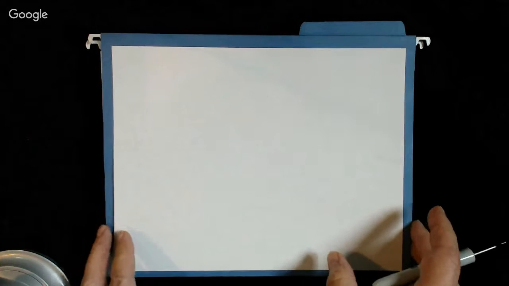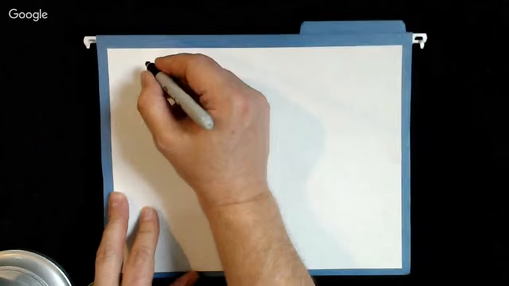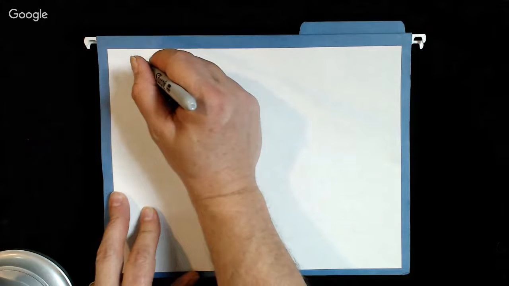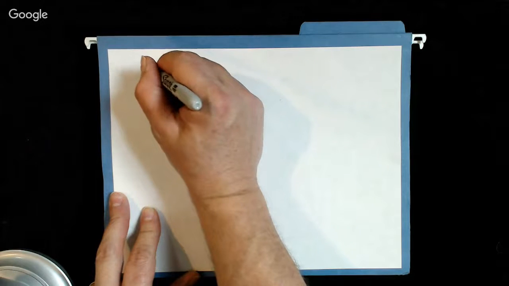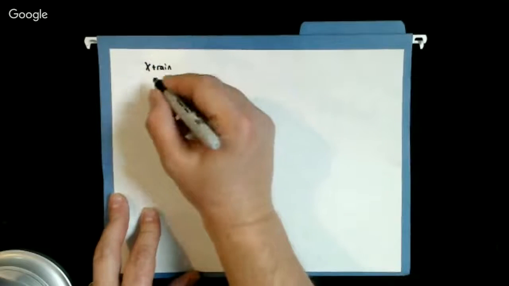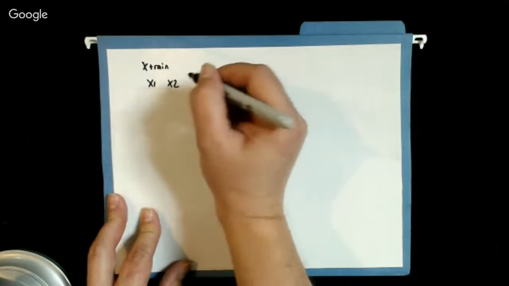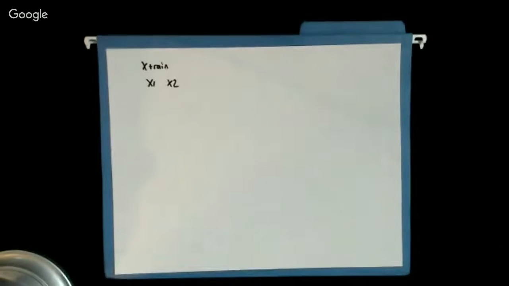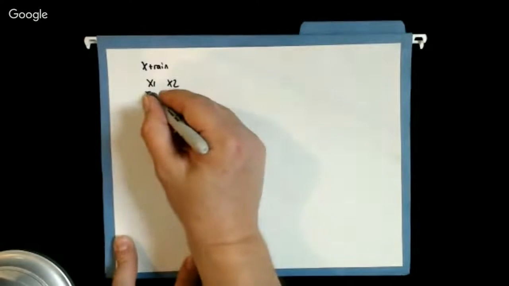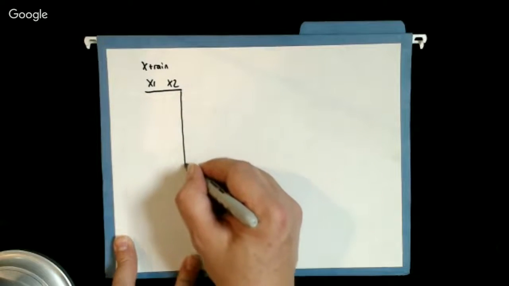So here, let's consider our training data. We'll call it X train. And for this project, we've got X1 and X2 are the components of our training data. And this is an ND array.